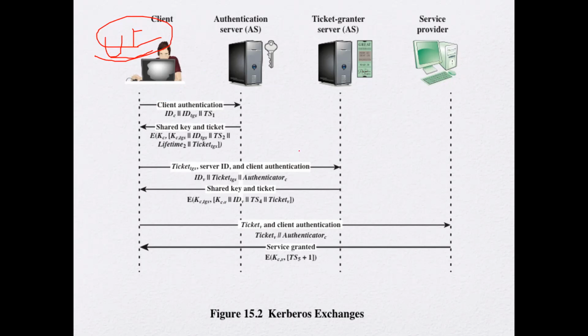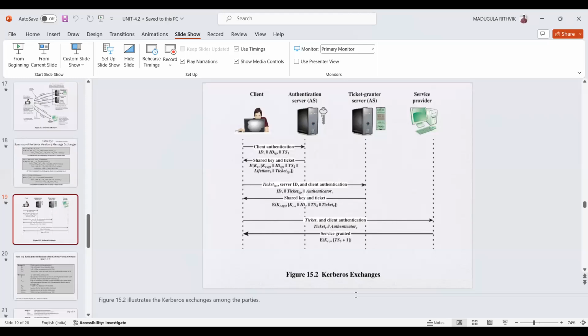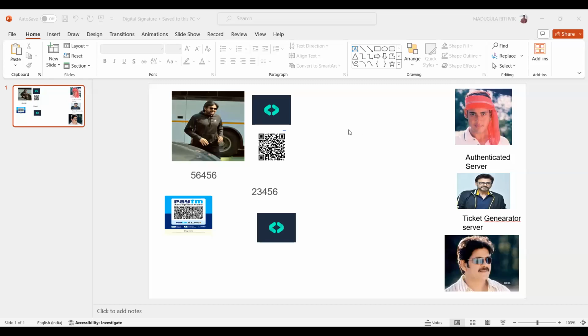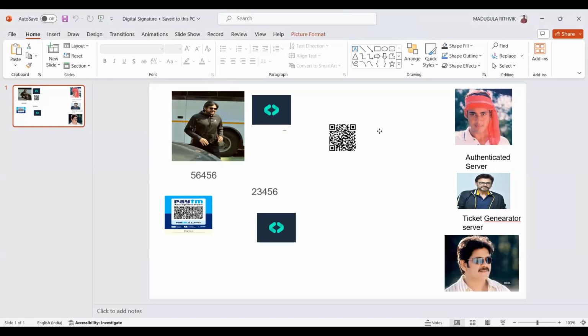So these are the theoretical aspects of the Kerberos concept. Now we'll see the practical aspect. Let me take a sample example. We are going to take the same example I used in the digital signature. One hero is going to communicate with the other hero. When coming to the concept of Kerberos, he needs to send some message for authentication purposes. So he is going to send a message to the authentication server.